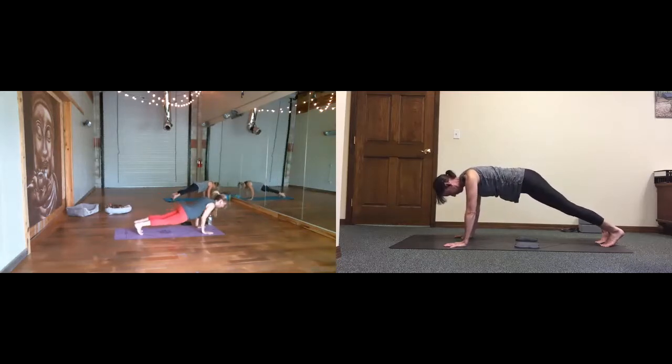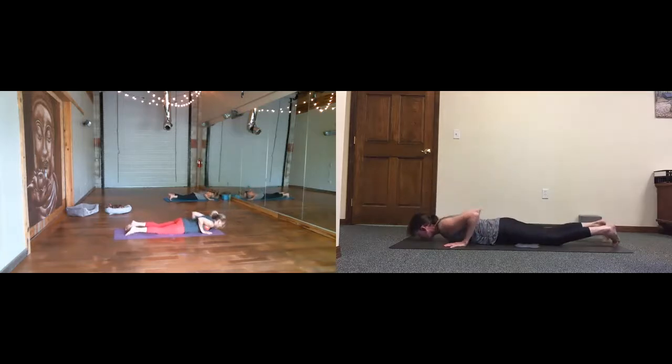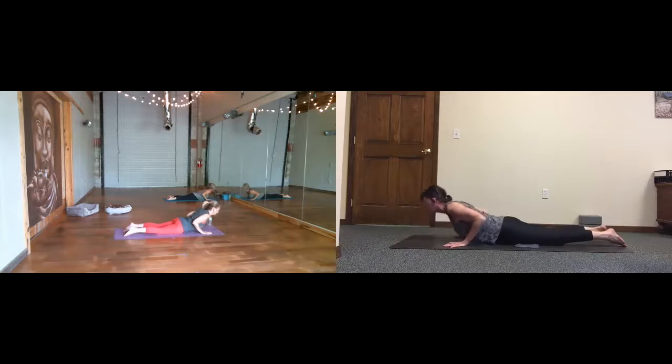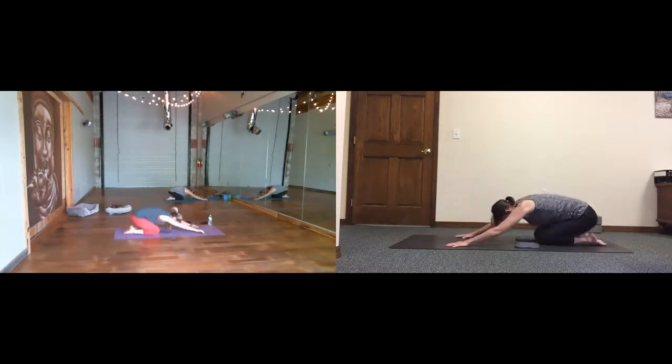Take low plank. All the way to your belly. Inhale into low cobra. We'll exhale lower. Again, we'll inhale, lift. And exhale lower. Pushing ourselves into child's pose. Keep your knees together as you make the transition. Feel your cat pose as you lean all the way back.